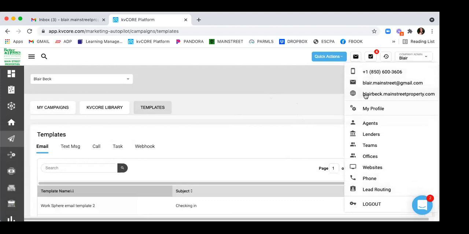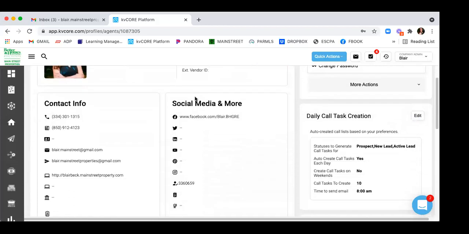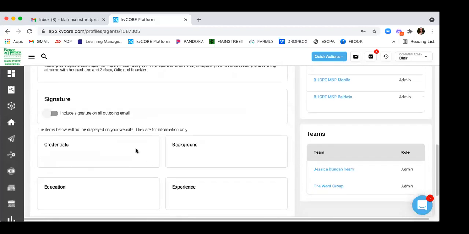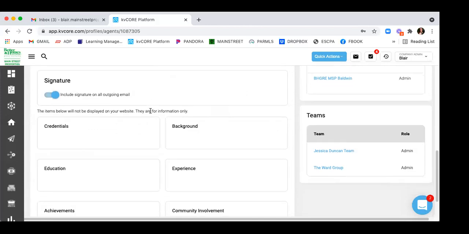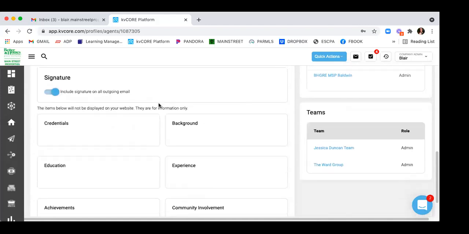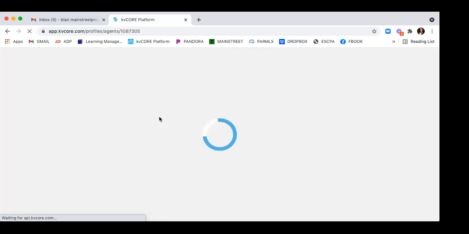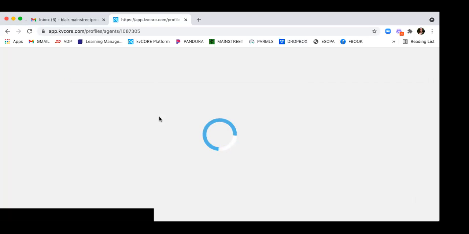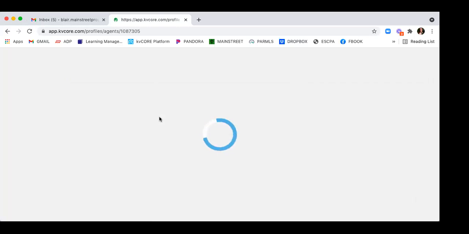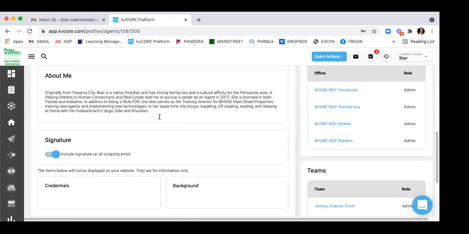And the second part is if you come up here to my profile, definitely make sure everything is set up here. But if you scroll down, your signature needs to be turned on here. And there should be a place to add that, or it creates it for you based on your contact info. Yeah, I thought you were able to actually customize it, but we'll Google that in a minute. I'll look in the support platform before we leave. Maybe because it was turned off, it's not going to populate. Interesting. Okay, we'll look into that.